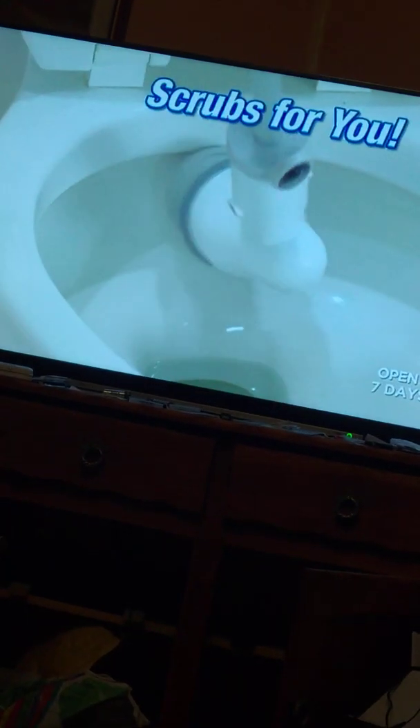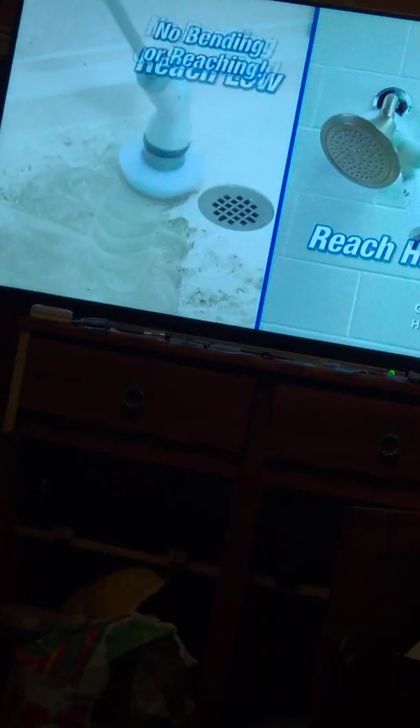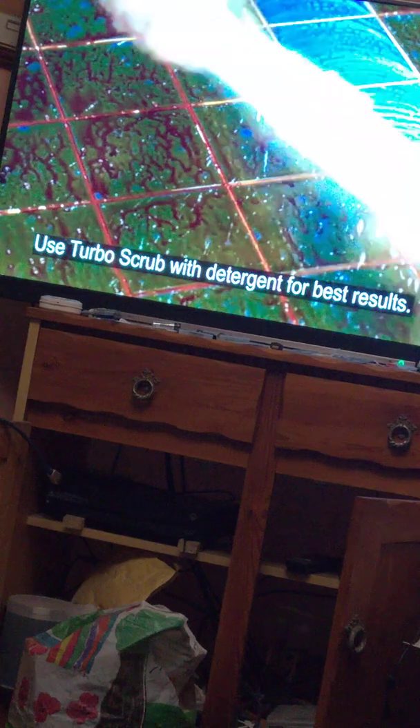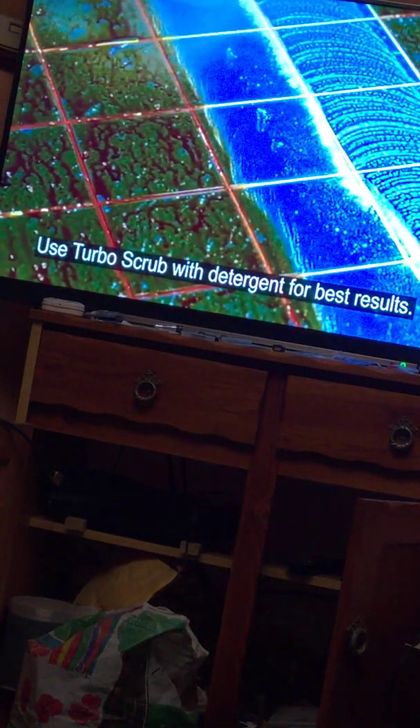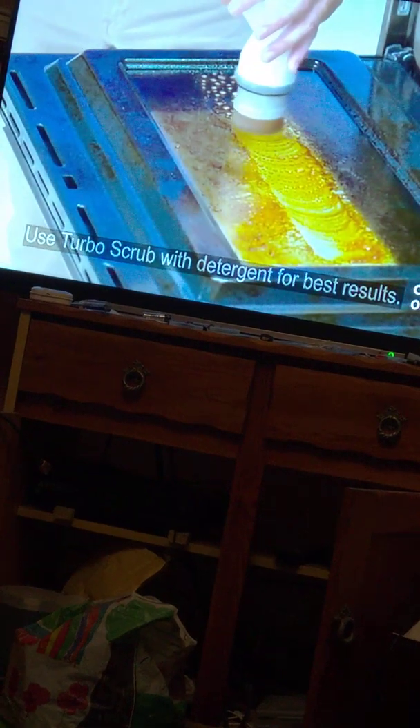There's one at 400 or 450 RPM or something. I had the other one but the battery went in it. Once your battery's gone, what do you do? It's not like you can take them out and get another one, or try to get the heads for it. So I ended up using other stuff. The one with the drill heads — I was trying to get hold of those, but you just put them on the drill and do it that way.